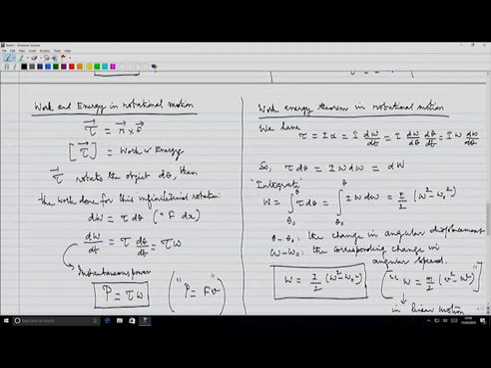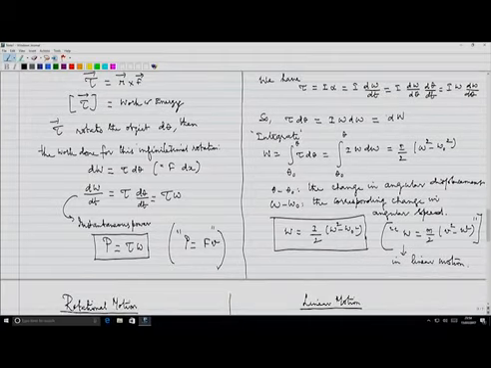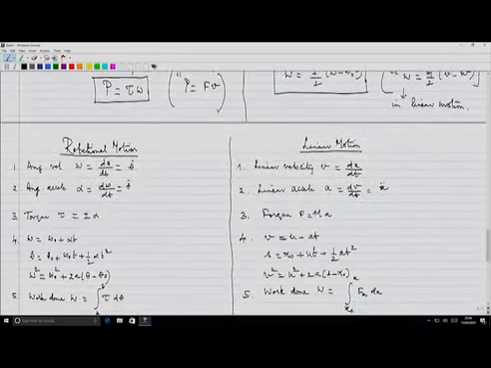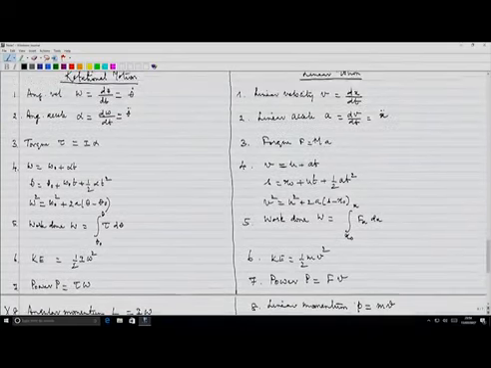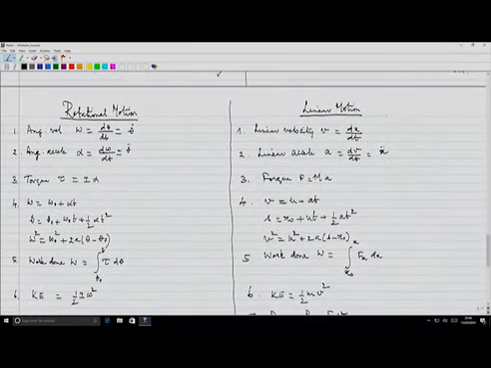So what we have is P is tau times omega. This is the work energy theorem in the case of rotational motion, we have seen that. And then finally we made a table comparing the basic equations occurring in rotational motion with those occurring in linear motion, and it is very remarkable that there is an exact similarity between these two, and we will stop at this stage.